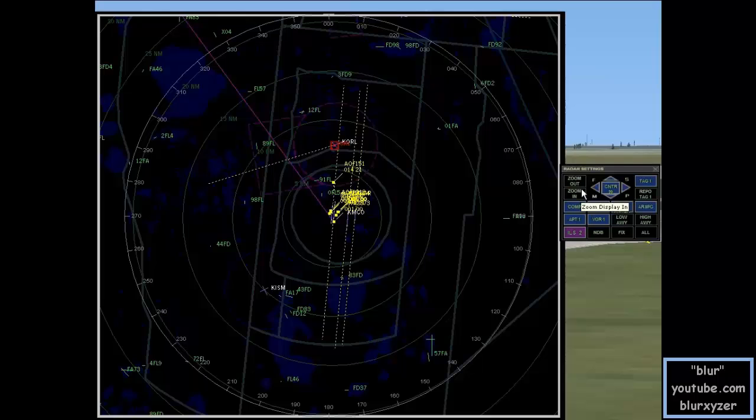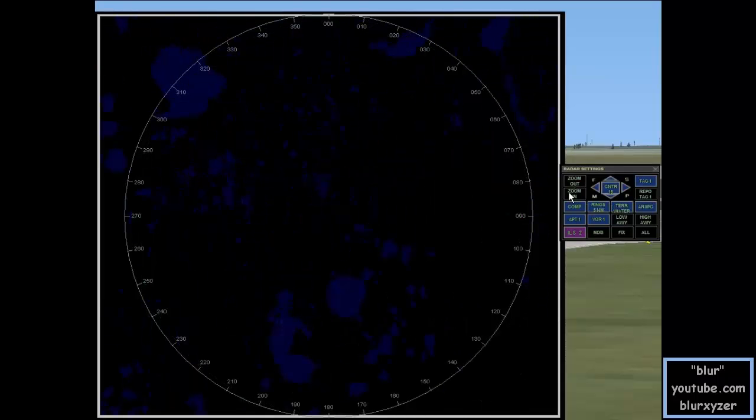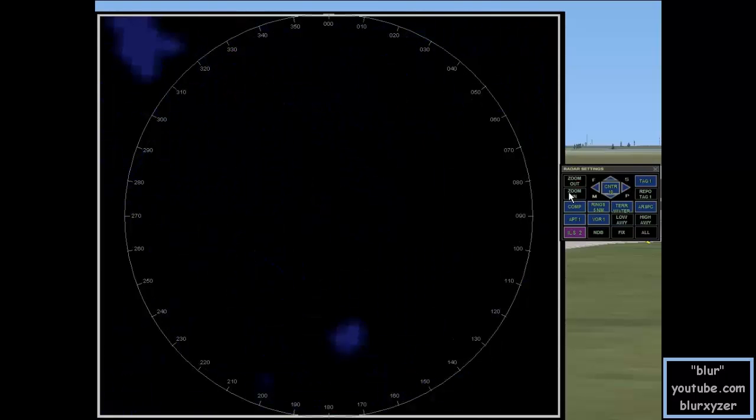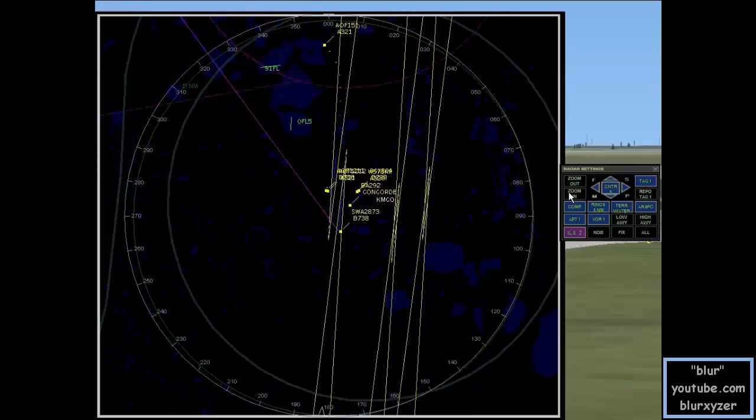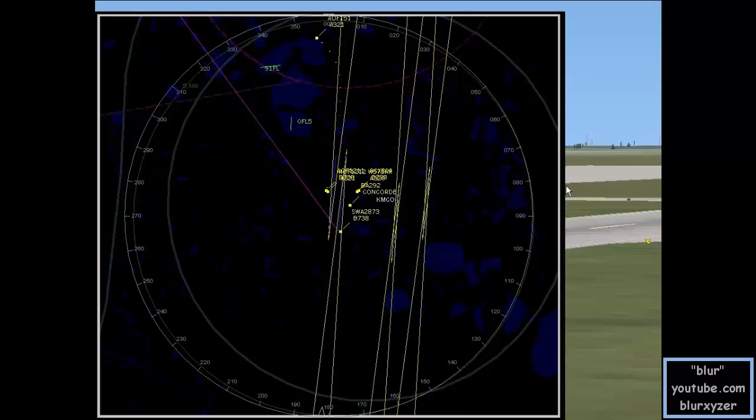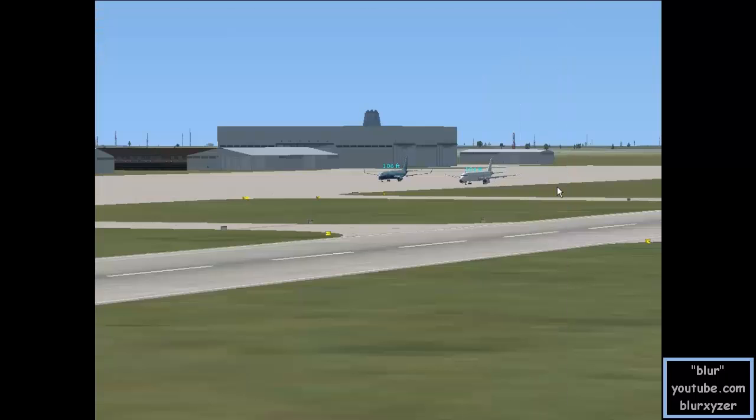Orlando Tower, Southwest 2873, holding short runway 36 right. Southwest 2873, fly runway heading, runway 36 right, cleared for takeoff. Fly runway heading, cleared for takeoff, Southwest 2873. Climb maintain flight level 300. Climb and maintain 3000.